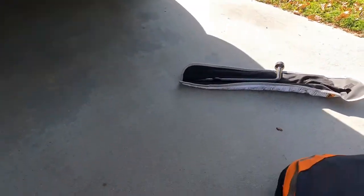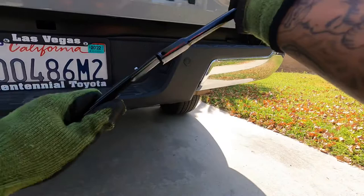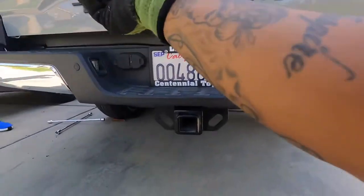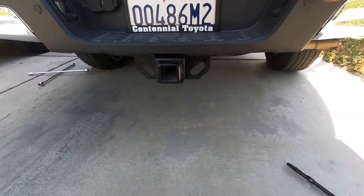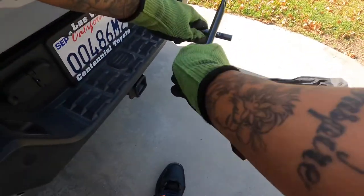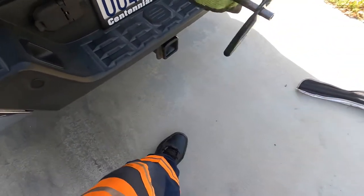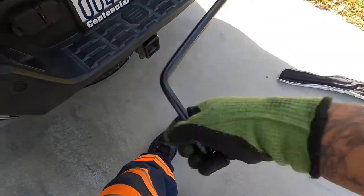All right. Never used that tire before, huh? Nope. Still has the lines on it.